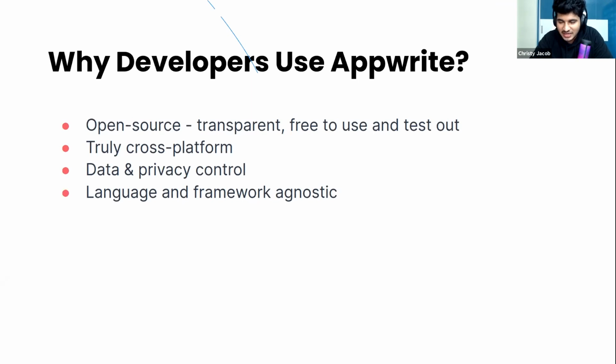And with Aphrodite, we decided that Docker would be the only dependency that you would ever need. So whether you're running on Linux, Windows, or Mac, or any other system, as long as it can run Docker, you're good to go. And Aphrodite also works well offline, which means that it works the same way in your development as well as your production environment.